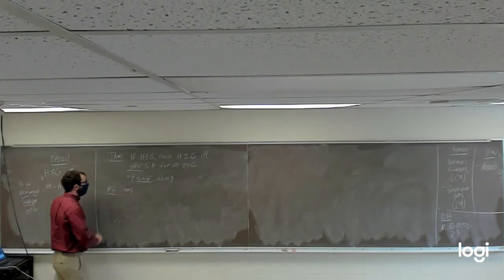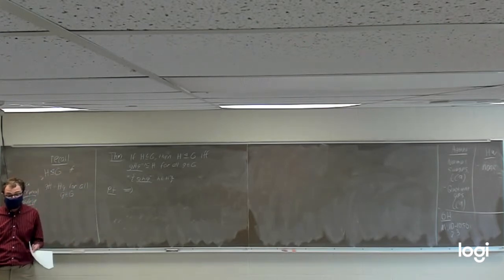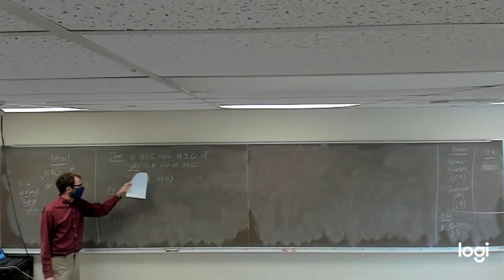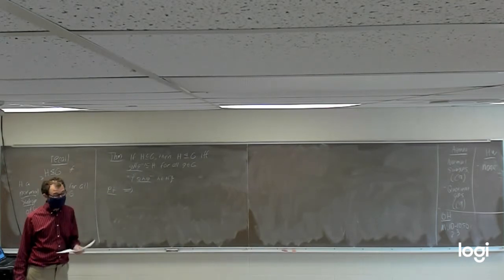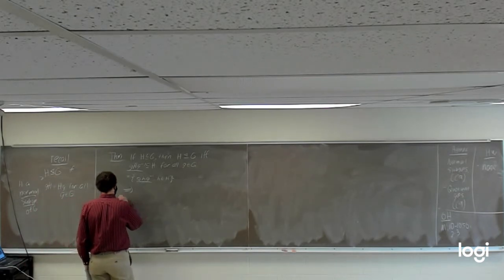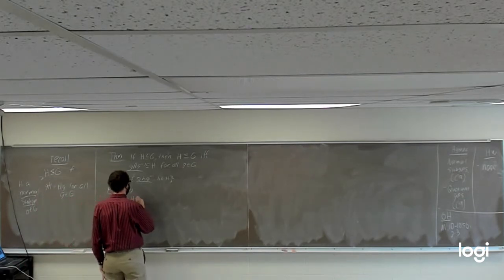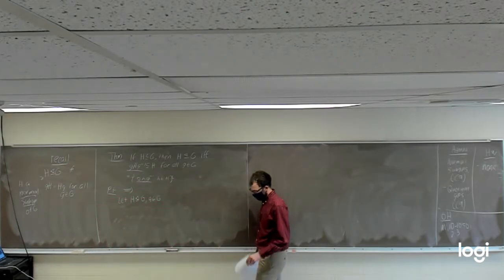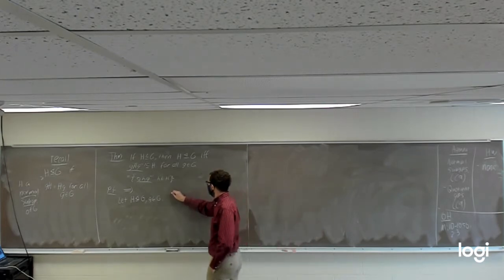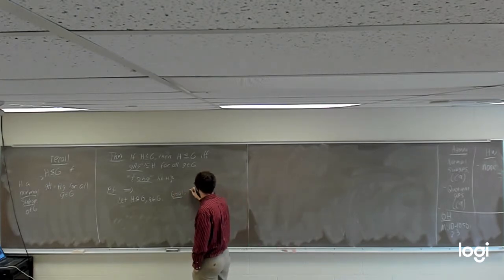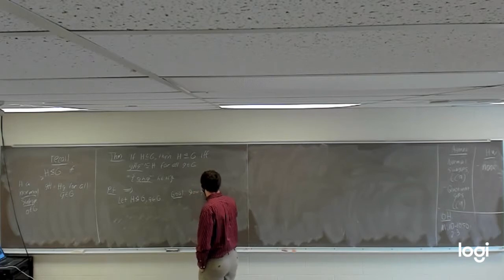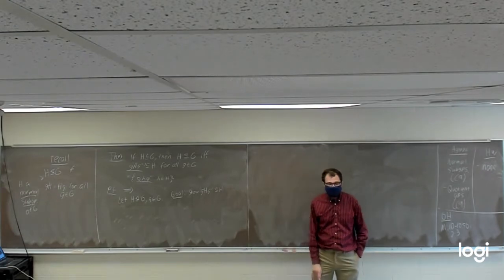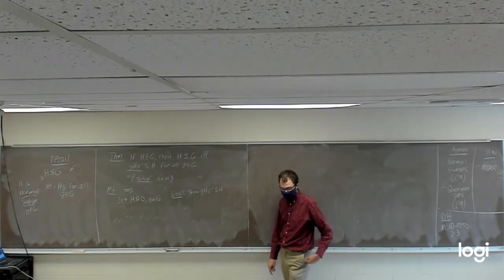So we're going to start by assuming H is a normal subgroup of G, and then from there we're going to prove that if we take any product of things of this form, we are always going to get something back in H. So we're going to let H be a normal subgroup of G, and I'm going to take a little g as an arbitrary element in the group G, and our goal is going to be to show that little g, big H, little g inverse has to be a subset of H.